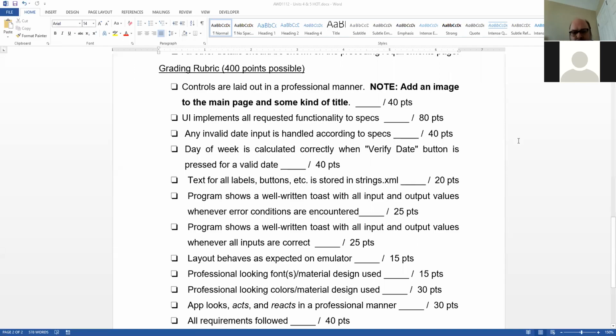All right, I am going to start out. Can everybody see the grading rubric page on your screen right now? Yes. Okay. Because a couple people have emailed me and asked me questions. Material design is one of those things we could probably teach a whole course on, if you haven't figured that out already.